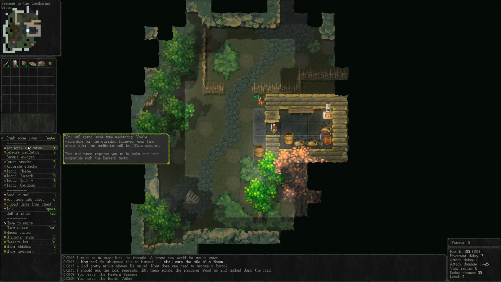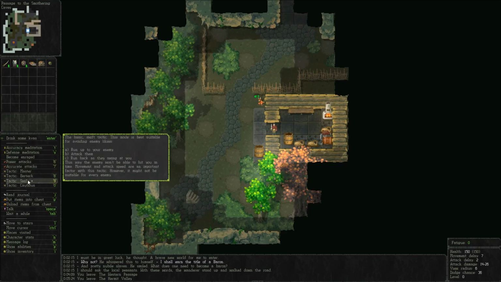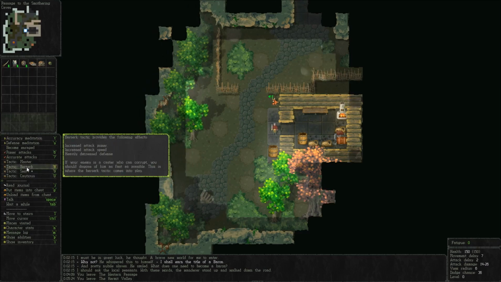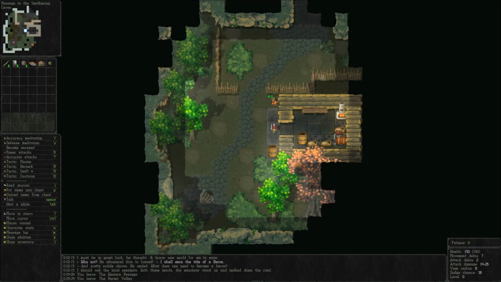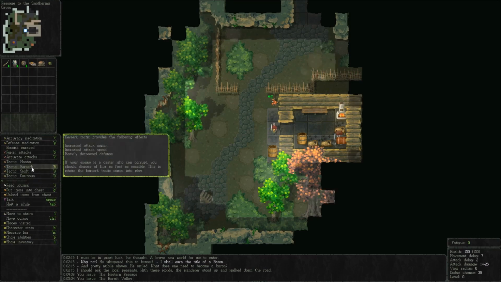So if you already noticed, over here on the left side, there's a bunch of different skills you can actually use. And some of these are tactics, so these are the battle stances you can use. Cautious decreases your attack speed, increases dodge and defense, and increases confusion resistance. Swift means basically you can attack faster, you can run away faster. Berserk will give you more attack speed and attack power, but you'll have lower defense. So basically, if you want to kill an enemy really quickly and not worrying about getting hit so much, you might want to go with that.